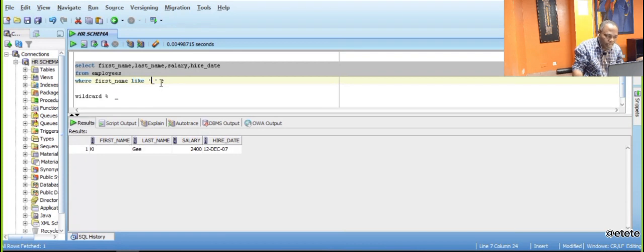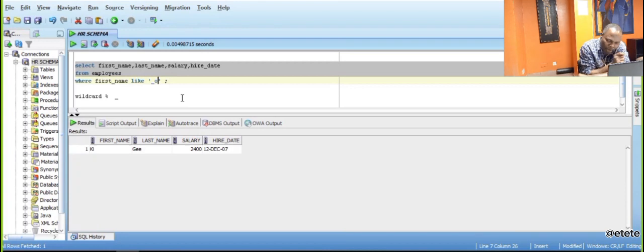Now, if I say bring out employees whose first name starts with any first character, but the second character must be O, letter O, like this. I did not use percentage. I use underscore here because I'm saying the first character, I don't know what it is.